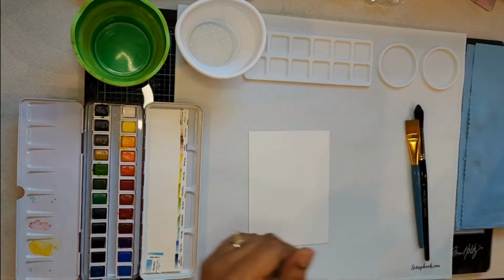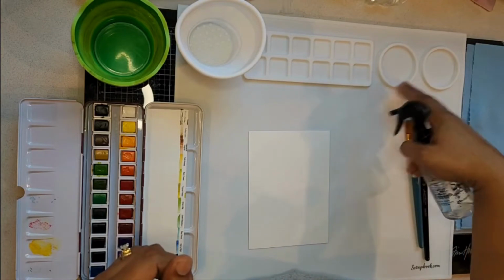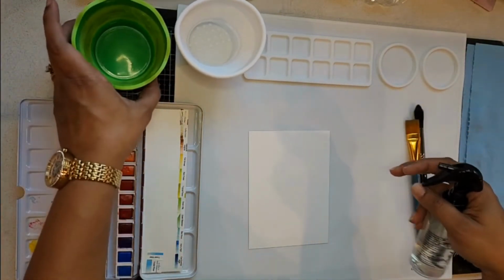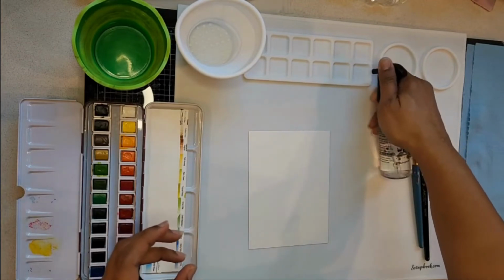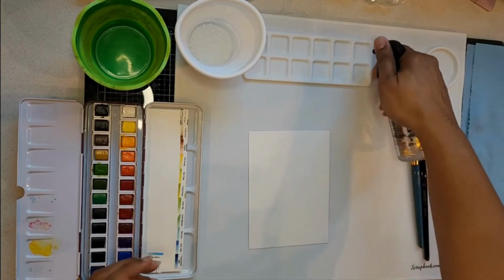And let's grab some water. Let's see, looks like there's two more little areas here for other cups. Let's see, my little blue cup, no, it's not going to fit on it. So let's put some water in here, in case I want to mix up, like you can create little palettes, which is cool.